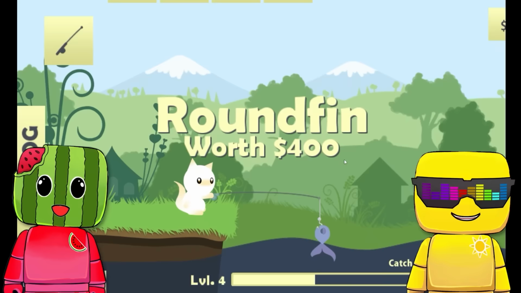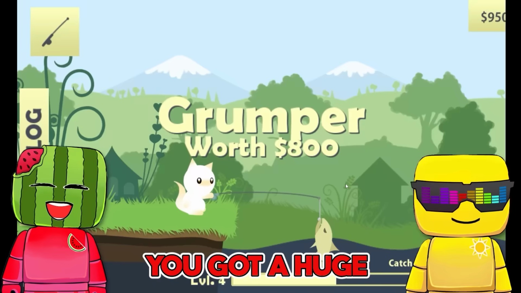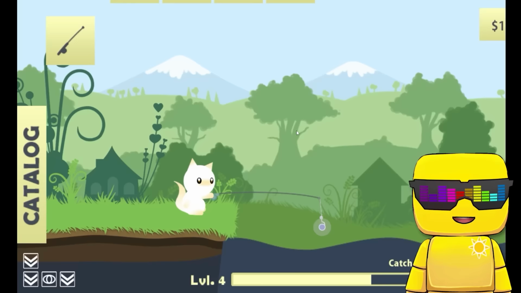Sonny, you gotta lure it in. You gotta control which fishes you're gonna get. I'll try, bro. It's not that easy. Pull! There you go. You got a huge one here. That's gotta be worth a lot. The grumper. Sell. We're making progress, and then that happens. He steals our bait. Those guys are so annoying.